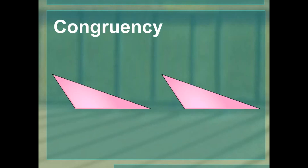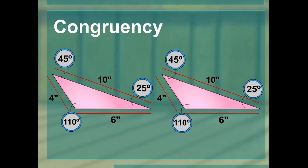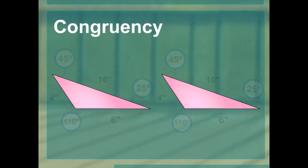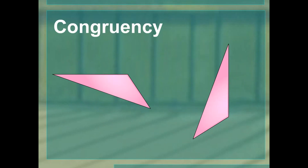You could also look at the figures, find the same parts, and measure them to make sure they match. Look at the measurement of the angles on the first figure. Now we'll measure the angles on the second triangle. You can do the same with the lengths of the matching sides. Wow, they really are identical — I mean, congruent. That's right. And it doesn't matter if you turn one upside down or tilt it on its side — they're still congruent.